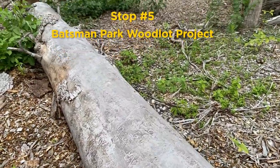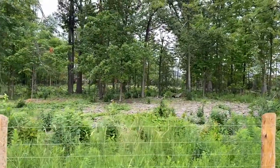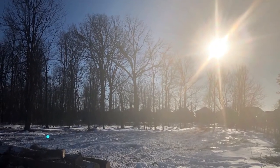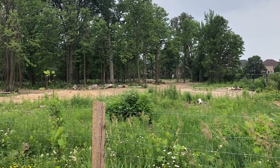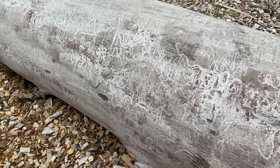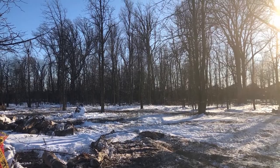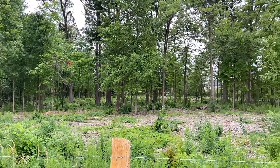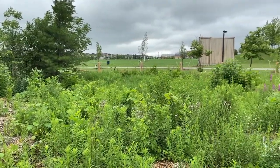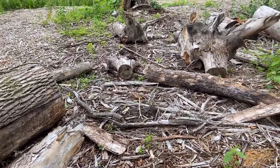Hi, I'm Vince, a Senior Project Manager of the Community Stewardship Program with the Toronto and Region Conservation Authority, a proud partner of the Nurturing Neighbourhoods Program. We are standing here in front of the Batsman Woodlot, a project between the City of Brampton Parks Division, TRCA, and local schools like Louise Arbour Secondary School. Since 2018, staff have been working with local students and community members on this multi-year project to help restore this hidden gem. The woodlot was comprised of 40% native white ash, as well as invasive European buckthorn plants. The emerald ash borer is an invasive pest that targets native ash trees and prevents trees from transporting nutrients and water in their vascular systems under the bark, eventually resulting in trees drying. The primary focus is to restore the woodlot by removing invasive species, planting native shrubs and trees, providing habitat for wildlife, and providing an exciting educational experience for local schools in the community. The dead trees were removed this past year due to safety concerns, and we now have an opportunity to replant and restore the Batsman woodlot.